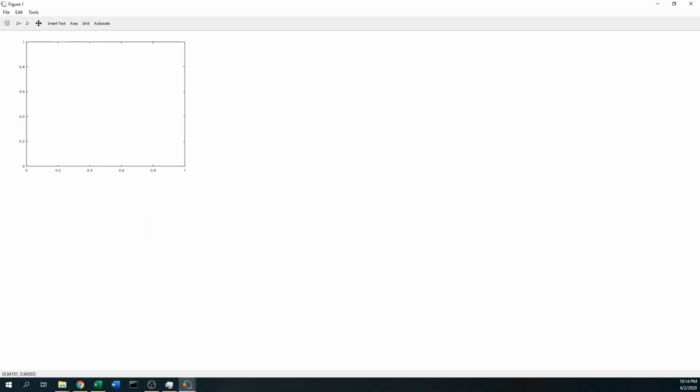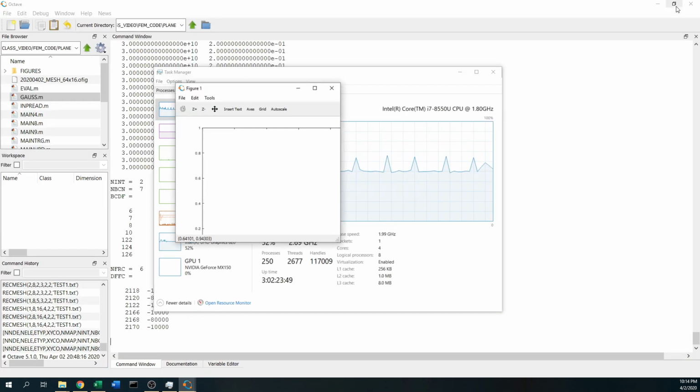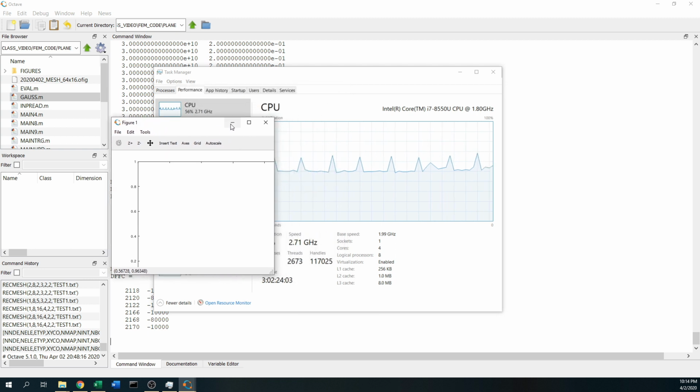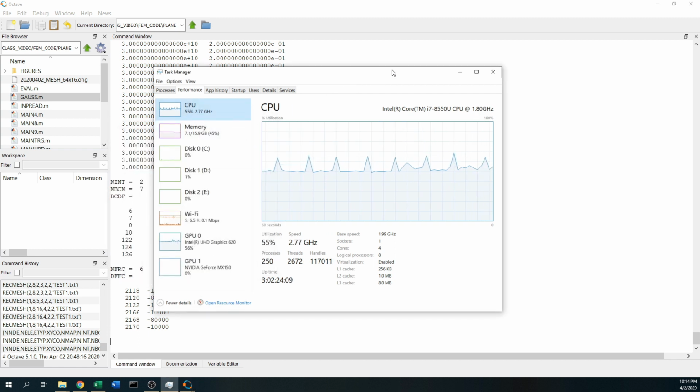Just the first figure is there, so that means it's gonna take a lot of time. If it finished the main engine of the finite element, then figures 2 and 3 will also open, and it's gonna plot. But right now it's not plotting yet.